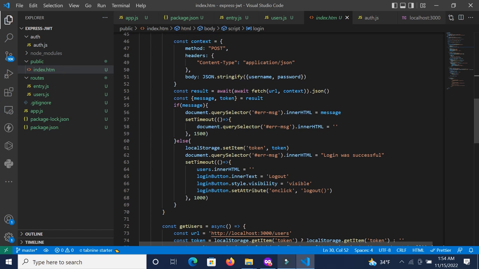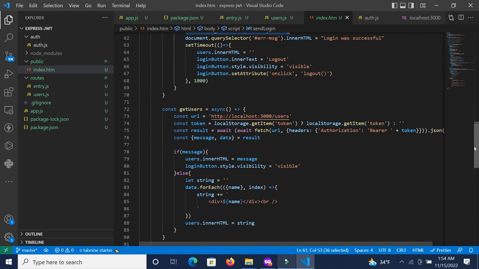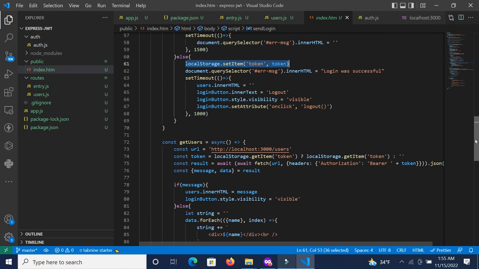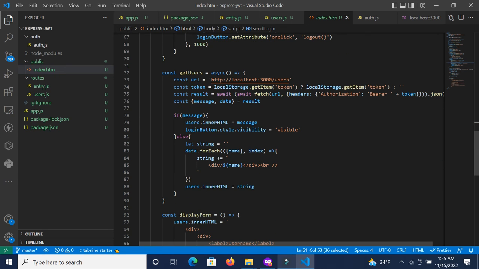And setting the token inside our local storage right over here. Whenever we want to, for instance, get our users, we get the token from the local storage, and then we pass it to the bearer, the authorization, right over here, and we display the information to the user, right?